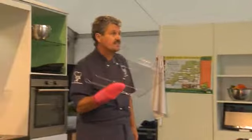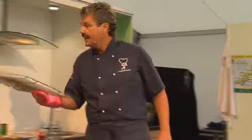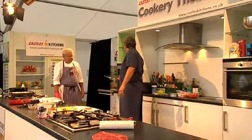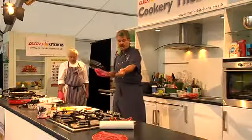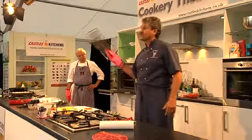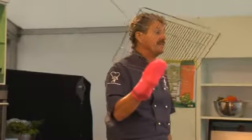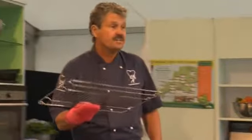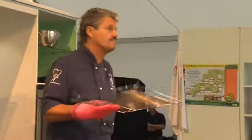But there's a lot of injuries in the kitchen where people are taking things in and out of the oven. Also hitting the top rack while they're trying to get the bottom rack out, or even worse, hitting the element, the grill element. And you see a lot of chefs with marks all the way up and down their arms. Now I can just feel the heat coming through, but I must be holding this for nearly 3/4 of a minute. So it's great for barbecuing, moving the coals around, taking jacket potatoes out of the oven, that sort of thing. I've even taken eggs out of boiling water in it.